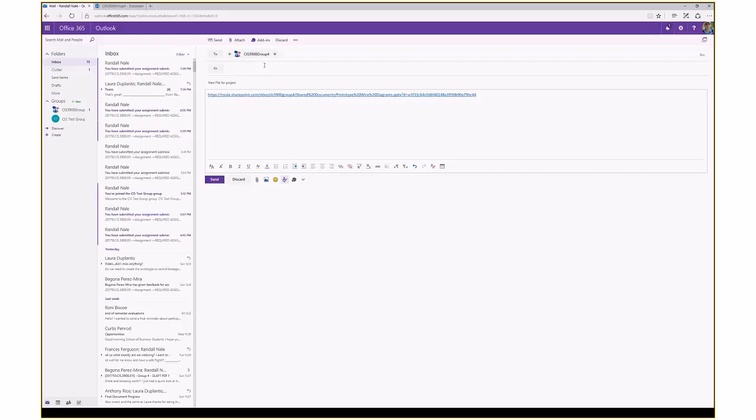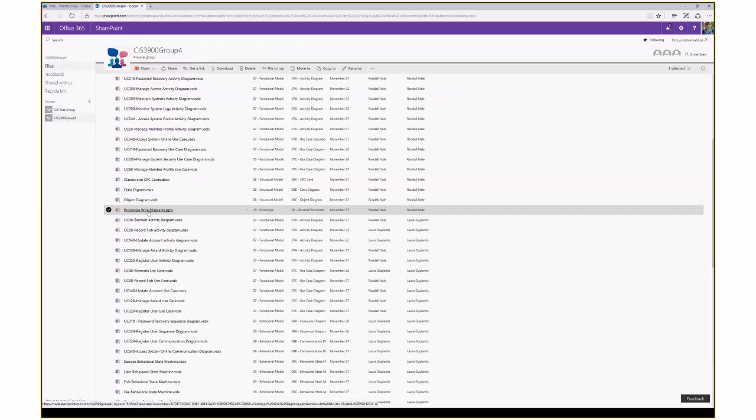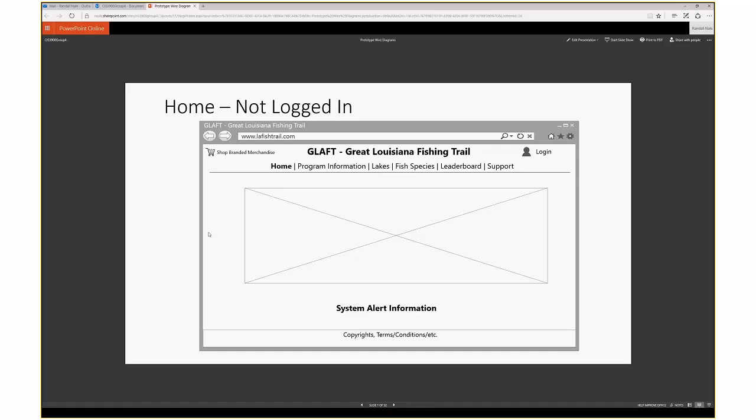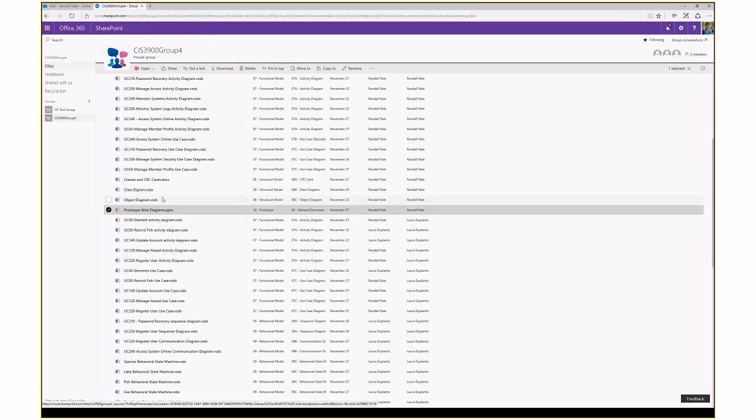When they get that, this is going to go to everybody in the group. Remember, it's going to go to the group inbox by default, and then if they're subscribed, it'll go to their inbox as well. Once they get this link, they can click on it, and it's essentially the same as clicking on it from here, right? They're going to get this online view of the document, and if they want to edit it, they can do all the things we talked about before. So that's a really easy way to share a specific document via a URL link with your project team members.